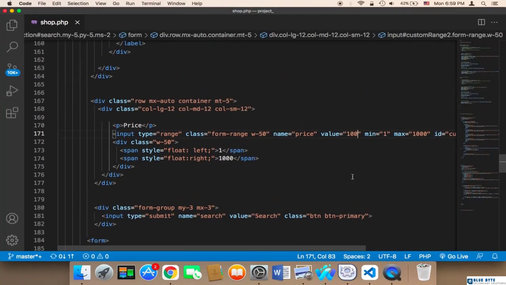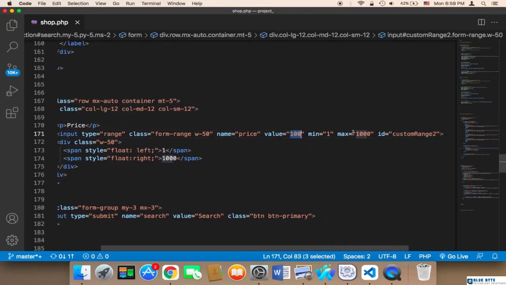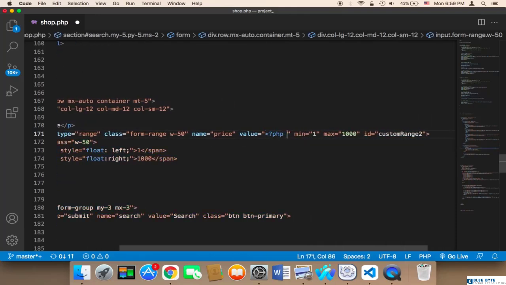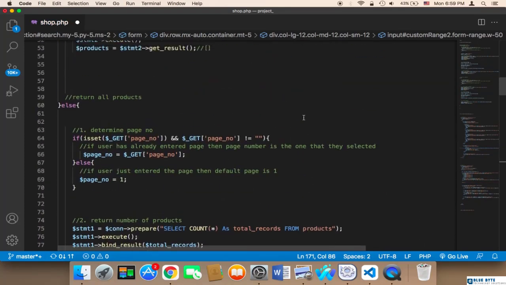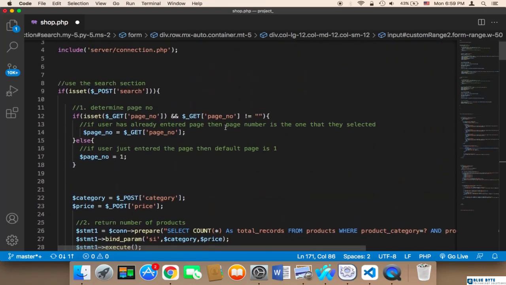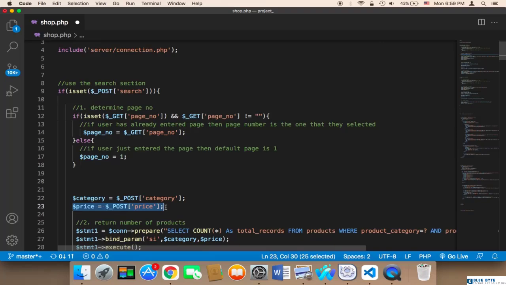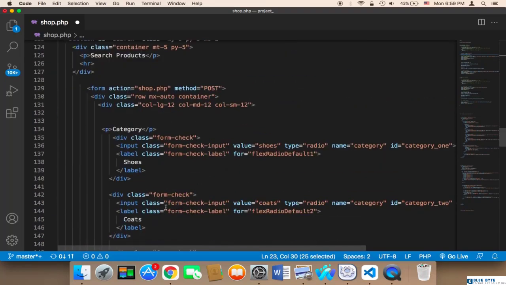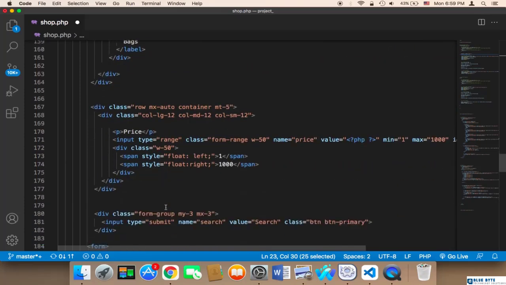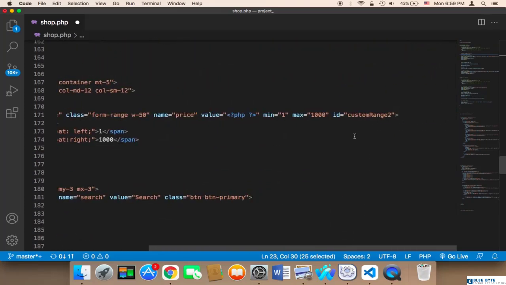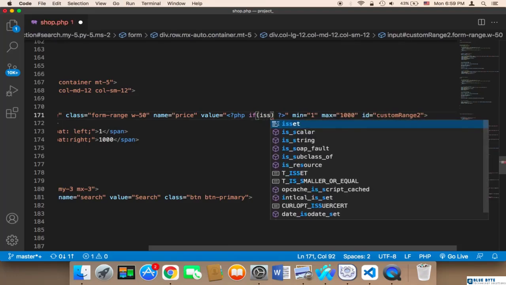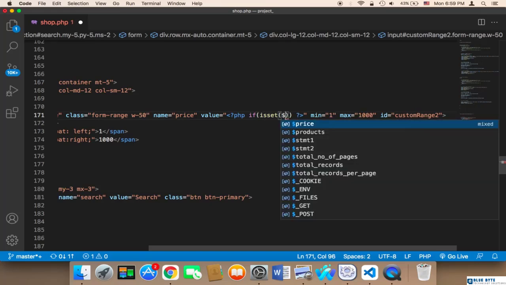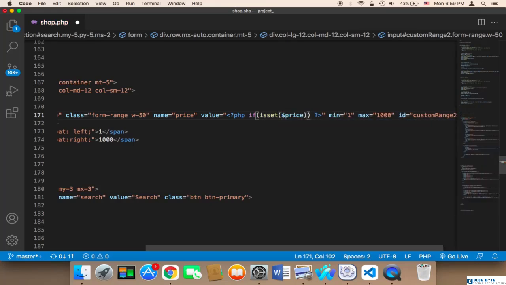So to do this, here in the shop.php, in the price, in the value, we need to say PHP, and then we need to check the price. Remember, we need to check this price. So if we have a price, let me say if isset price, then we need to display that price.